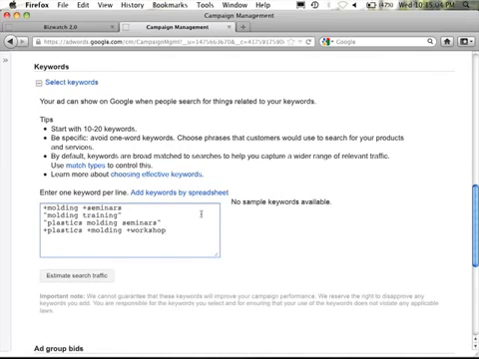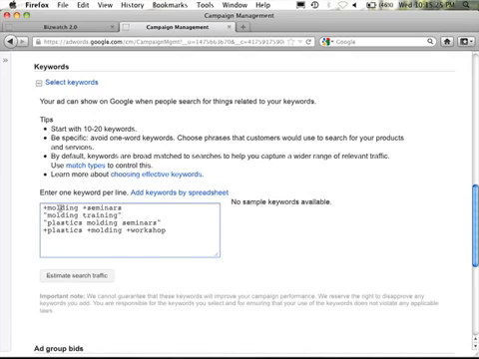Now, let me tell you a little bit about the match types that you see here. You've got two types of match types in this particular listing. You have a broad match modifier, which you see with the plus signs. You also have a phrase match, molding training with the quotes. And then I've also used broad match modifier down here again.